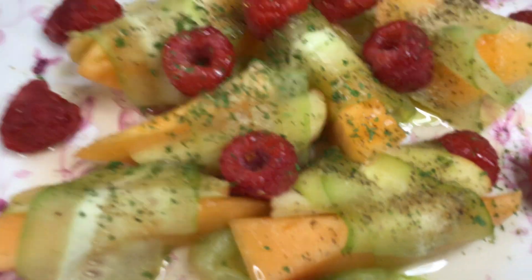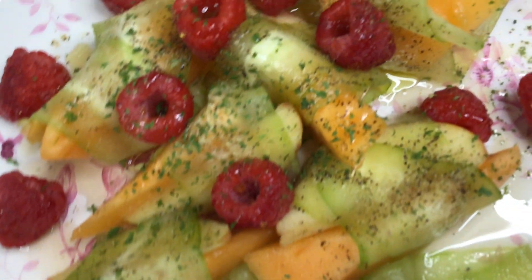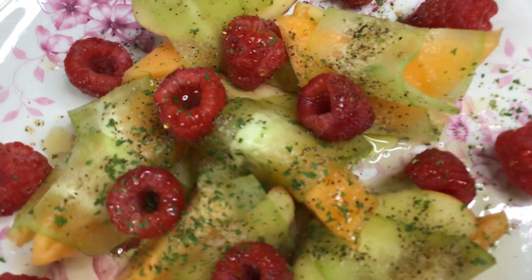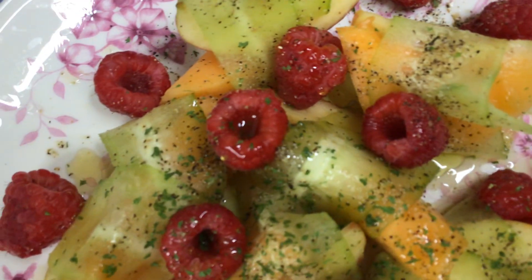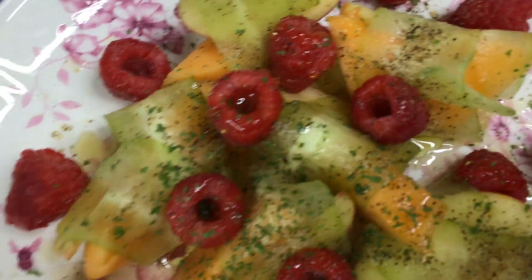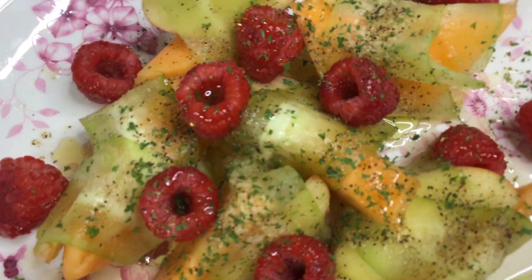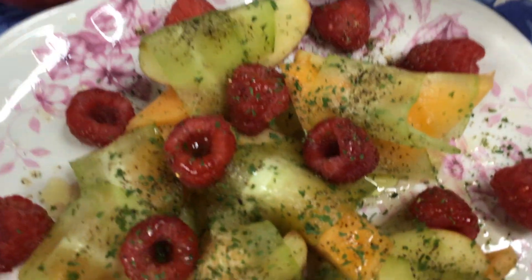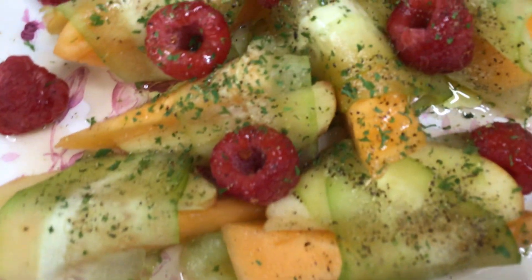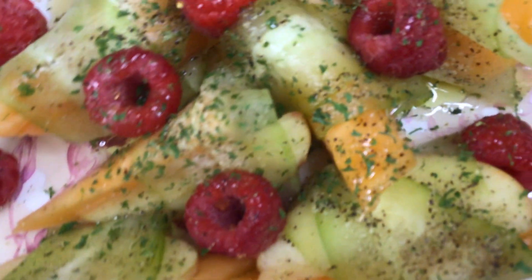This is mouth-watering. You're gonna love this, try it, you're gonna fall in love with this. So delicious, so nutritious. Cucumber salad, pepino ensalada. And we're going to add parsley there as well. This is so heavenly delicious. That's the parsley flakes — so delicious. Come on and eat! You're all invited at my table. Let's enjoy this heavenly delicious food.